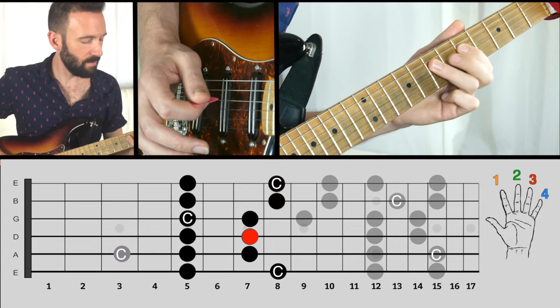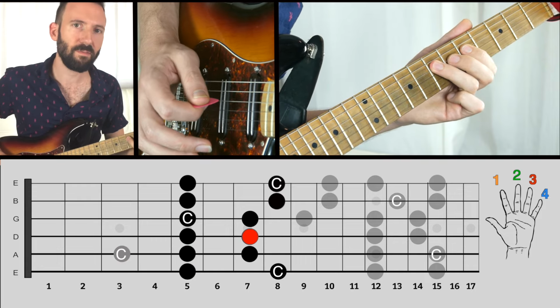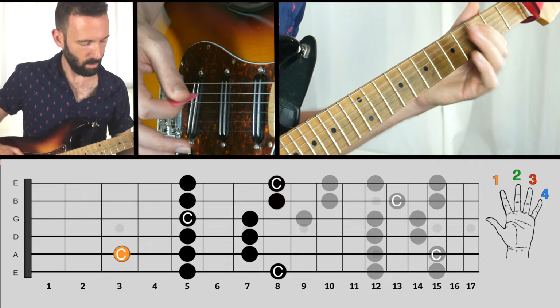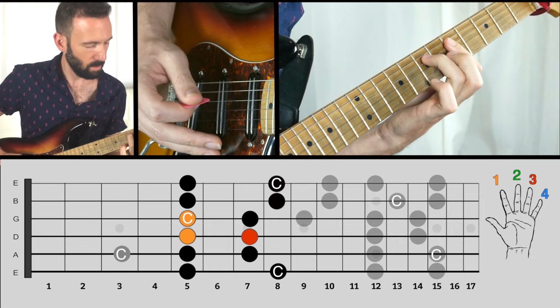Seven, five, seven, five, seven, five, three, five, three. Feel free to sing it with me. Seven, five, seven, five, three, five, three, five, three. All right. So all together, that's really the first half of the solo.